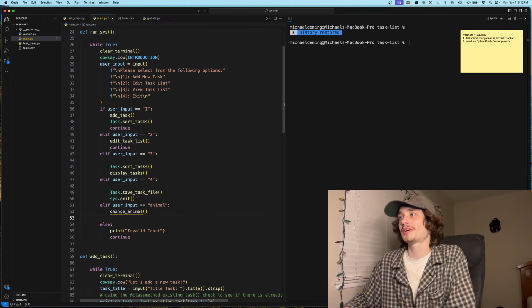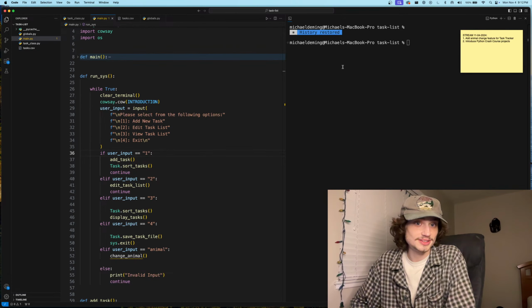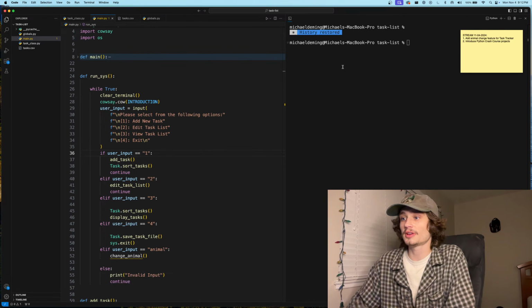Yeah, I'm just using Python to create a task tracker right now. I just started the stream, so as people roll in here, I'll get into more details. But yeah, a task tracker app that basically is shuffling through. And in the past couple of streams, I've actually completed this task tracker script.